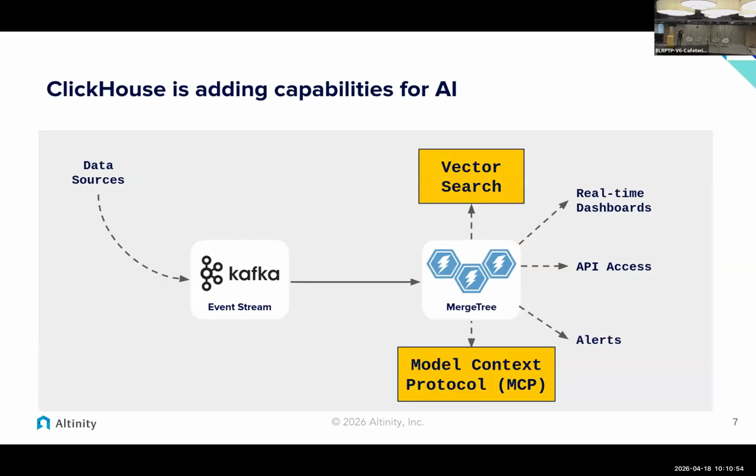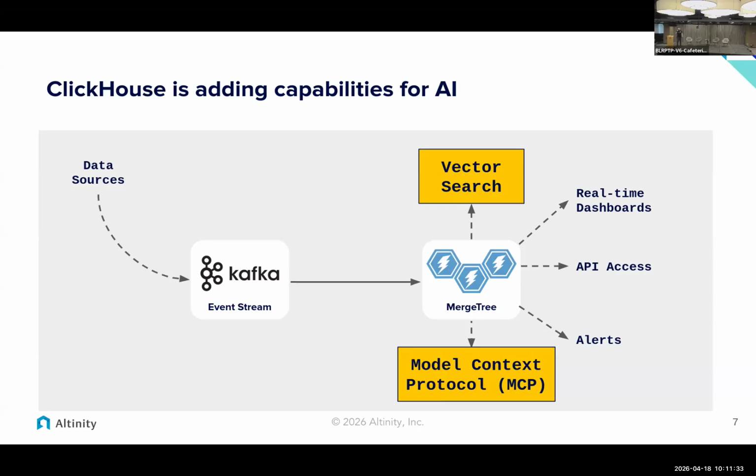This is really, really useful for AI, right? Because ClickHouse now is adding tools that make it very useful as the underlying data storage for AI use cases. One of those tools is vector search, which was just announced as GA in ClickHouse in March. So it's long had some vector capabilities, but they're now approaching usability for full text search use cases. Of course, this is useful for feeding AI, when you can extend the context window. But I don't know if any of you have used the million token context windows, but when I do, it tends to go a little bit crazy. And so it's much better to give it direct access to exactly the data that it needs.